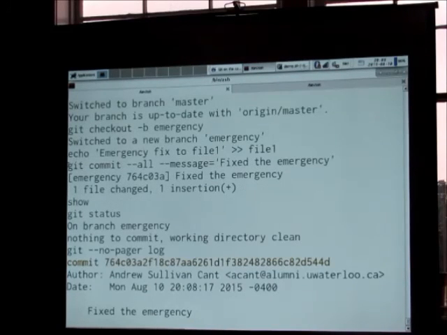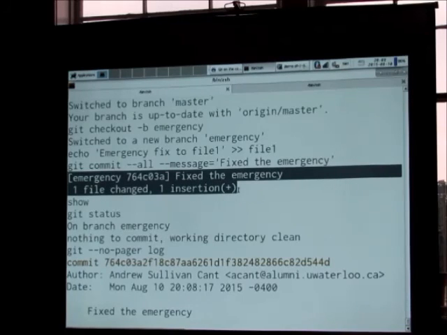And then we do commit. Now this time we can feed commit the --all flag, and we'll make it do the same thing that git add --all was doing before. So it takes all the changes, says, okay, I assume you just want to add everything that's been changed into the commit. It'll add them to the index, and then it'll add them to the commit all in one command. Gives it the message of fixed the emergency. Gives you the same information about what it's doing. We got one file changed, we've inserted one line.